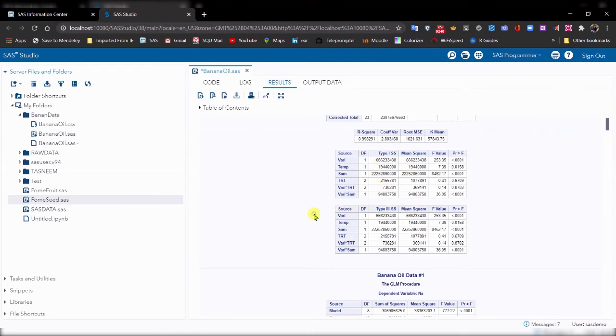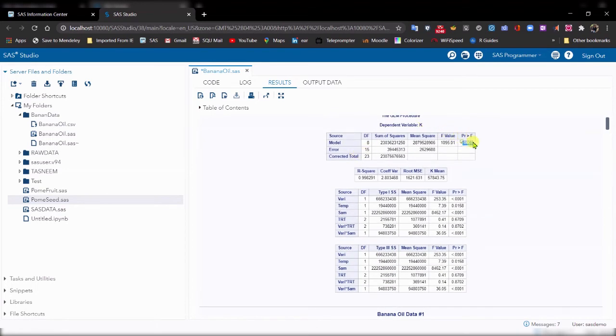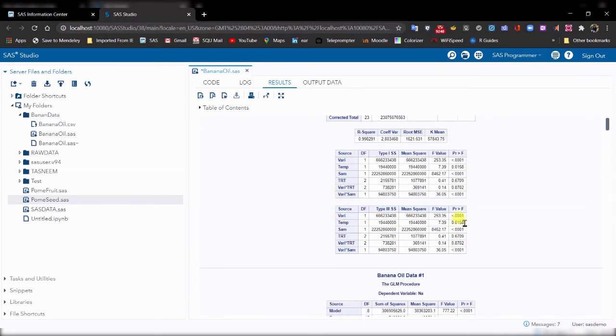If there are differences, or missing data, or unbalanced data sets, it's going to be shown here. But because my data is balanced, I have no problem. These two are actually the same now. So here are my treatments. It says here there are differences. I need to know where those differences are. So here is where to look for probability.